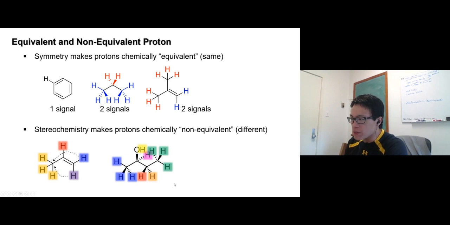Let's take a look here. So an easy explanation. We have a chiral center right here, but forget about the chiral center. Every time I try to talk about chiral centers, people get like, oh my god, this is so confusing. No, just forget about the chiral center. Look at this molecule. The red proton is closer to the OH, but the orange proton is further away from the OH, right? Because the orange proton is pointing away from you, but the OH is pointing toward you. So this hydrogen is pointing toward you, they're close, and the orange proton is further away. That's why they are different. All right, I'll give you some more detail in a little bit.